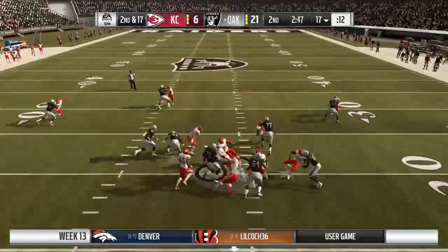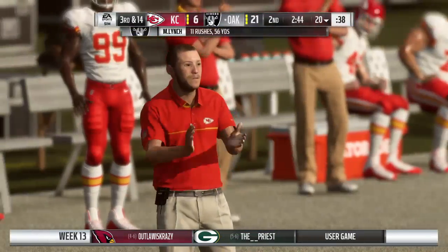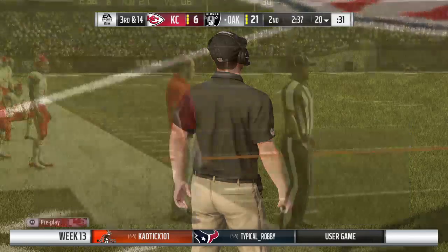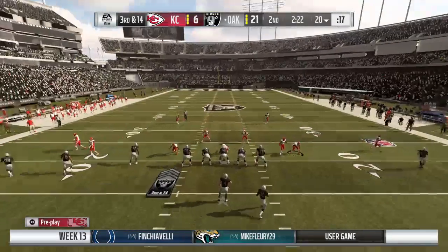On the give, this is Lynch. And a short pickup there as he'll take this up to right around the 20. The All-Pro Justin Houston in on the tackle. And that's one of the reasons you like to blitz even on run downs. It confuses the blocking assignments and doesn't allow those offensive linemen to get up to the second level.